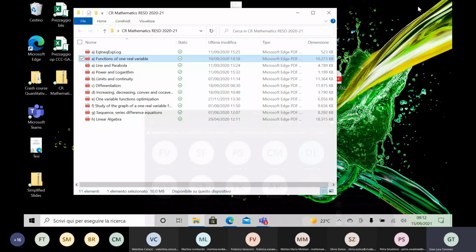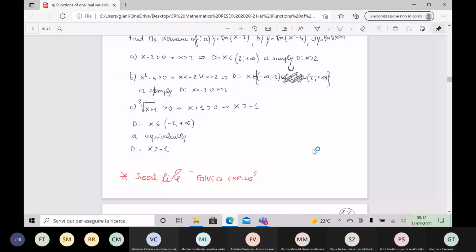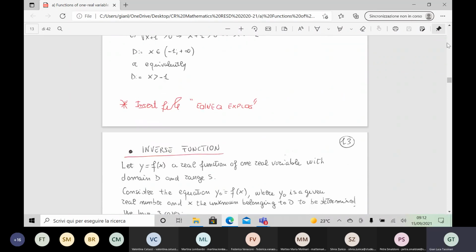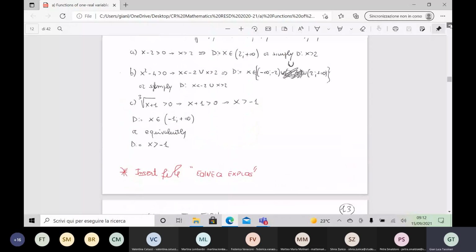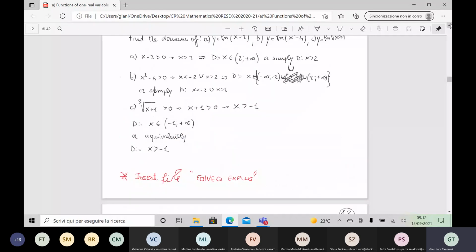Well, if you remember, yesterday we concluded the lecture by introducing elementary functions. In particular, the last functions we saw together were the exponential function and the logarithmic function. Now, these are the last elementary functions. If you have troubles, turn on your microphone, guys, so I can hear you. Is everything okay? Yes.